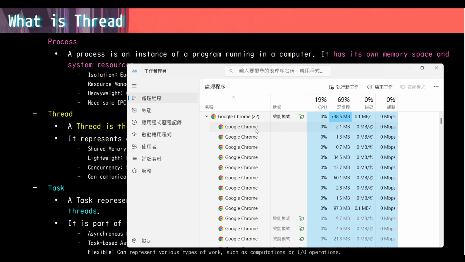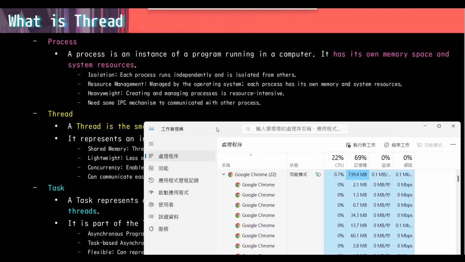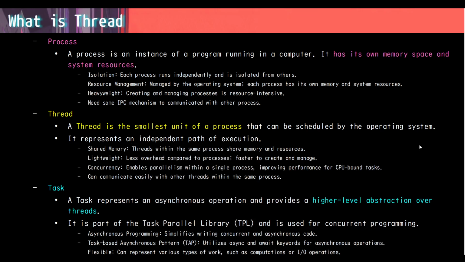Okay, so a thread is the smallest unit of computer processing power as a resource. That is the idea behind process, thread, and task. When I was a student, there wasn't any solution for tasks.